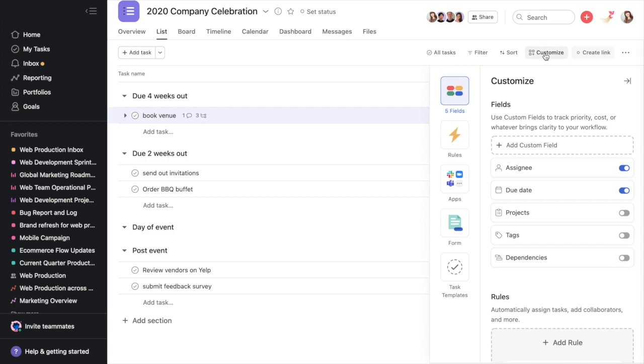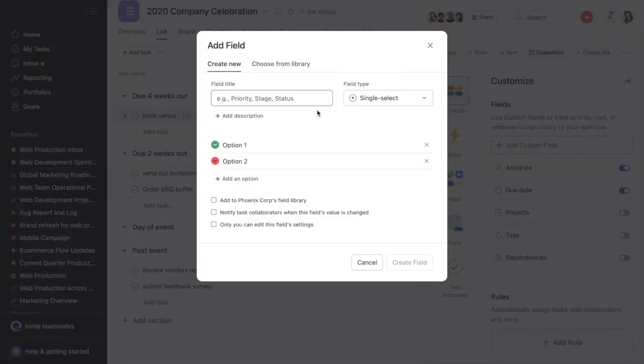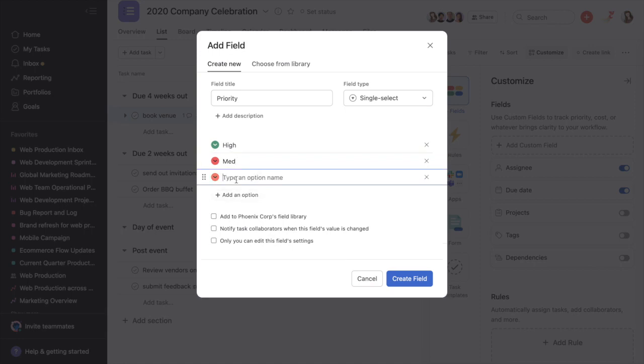So let's go ahead and add some here. From this field, I'm going to click Add Custom Field, and let's add one for priority. So first I'm going to add in the title of the field, and then I can select the field type. For this one, I'm going to stick to single select, and then I can add what my options will be. So we'll do high priority, medium priority, and low priority. I can then customize what color I want for each of these, which is always fun, or you can create some sort of system around your colors here.